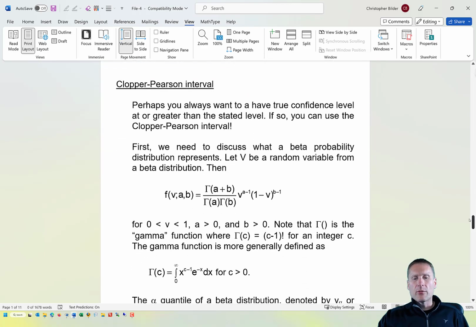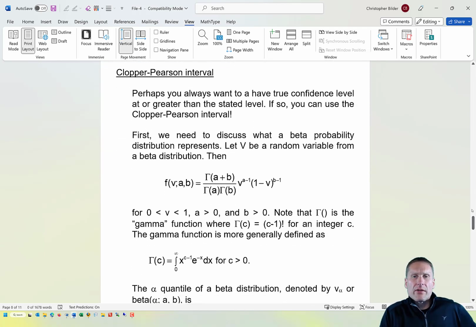Okay, so let's move on. We've got one more confidence interval that I want to discuss. It's called the Clopper-Pearson interval. I briefly mentioned this before. The reason we want to discuss this is because right now you might be thinking, wait a second, I can see that the Wald confidence interval doesn't work very well, but Agresti-Coull and Wilson, they're not exactly 0.95. Wouldn't you want to be exact? Or at the very least, wouldn't you want to be at least 0.95, meaning being over or higher than 0.95, so that you have a conservative interval? Because that seems like it would be a better thing, to be conservative rather than liberal at times.